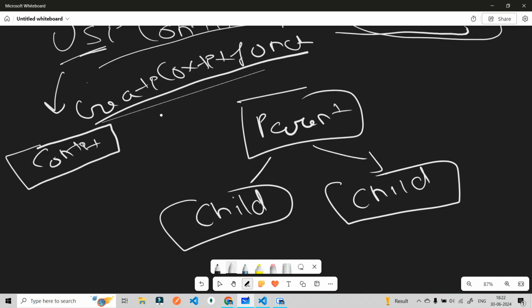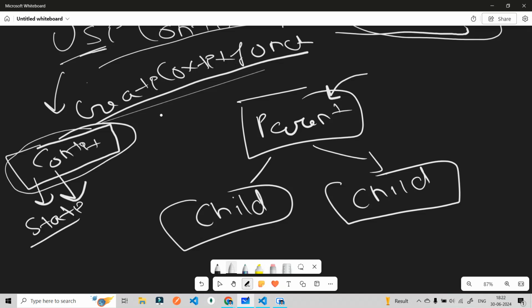In this particular context, we will create a global state. Whatever state we were creating in the parent component, instead of that, we will create the state in the context, in this particular box. First we will create a context, then we will add a state to this context box.